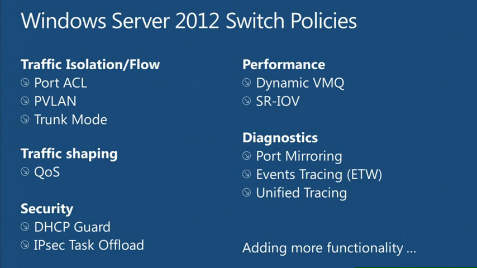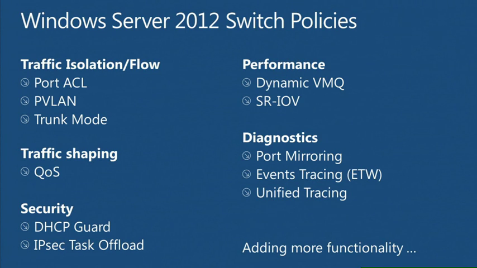Another thing that we put in is trunk mode. If you're using Hyper-V today, what you know is that if I wish to use VLANs, I can assign a VLAN per VM, but I can only assign one VLAN per VM. What happens if I want to have a virtual appliance where I want to process traffic from several VLANs and maybe then reroute it to the other VMs? Well, I need to be able to actually trunk multiple VLANs, and so that's what trunk mode is. It allows you to put multiple VLANs on that same VM.